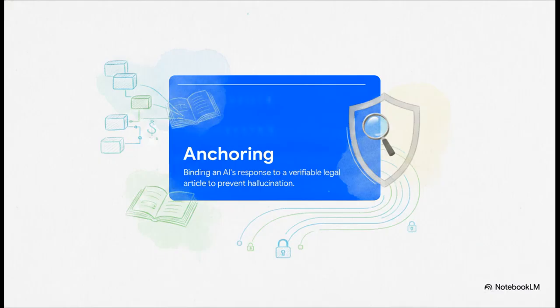So, the absolute key here is this concept of anchoring. Anchoring algorithmically forces the AI to base its conversational output strictly on verified legal data. It acts as this uncompromising safety mechanism. If the AI cannot anchor its response to a constitutional article or a hard legal fact, the guardrail system steps in and shuts it down. It's a phenomenal way to ensure that generative AI can actually be trusted in highly sensitive civic environments.